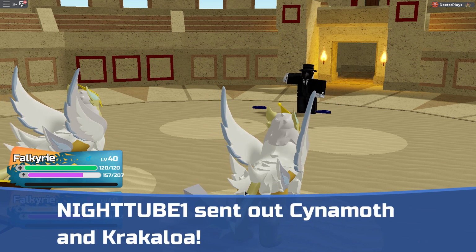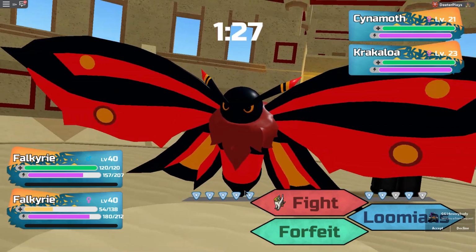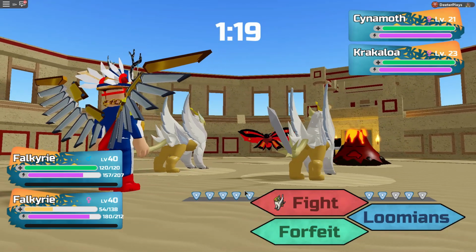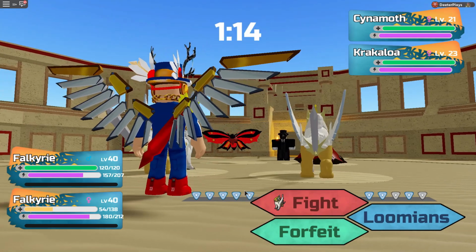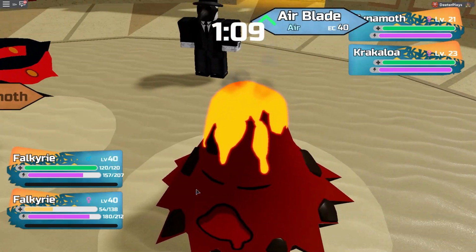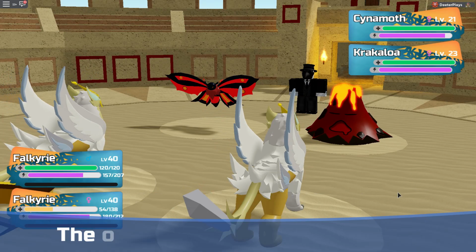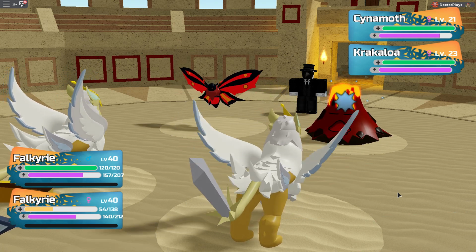But the Falkyrie doesn't generally do as well against the starters, except for the Vesperatu and the Zulong. It does really well against the things that you'll find out in the wild. The Gamma Pulse actually is a pretty effective move against a lot of the wild Loomians, but if you're going up against most of the starters, it's not the most effective, so that's why you don't see a lot of people actually using the Falkyrie. There are so many meta teams out there, and these meta teams have the Serenite, a Himber, a Tatab, a Luminami, and the Falkyrie isn't really that strong against those ones.